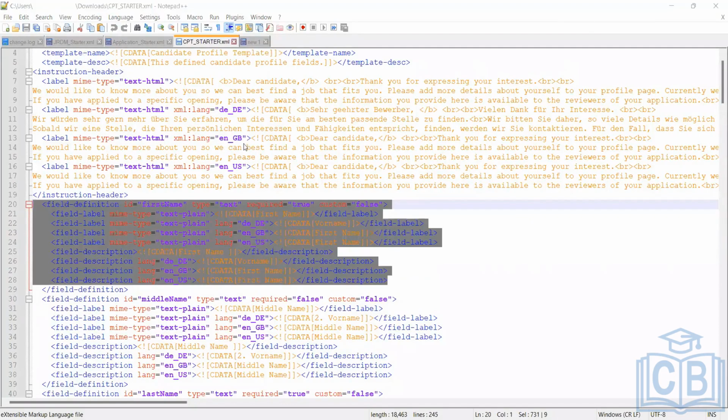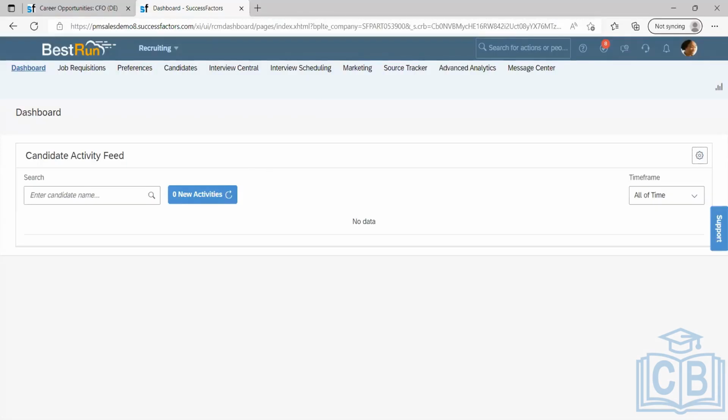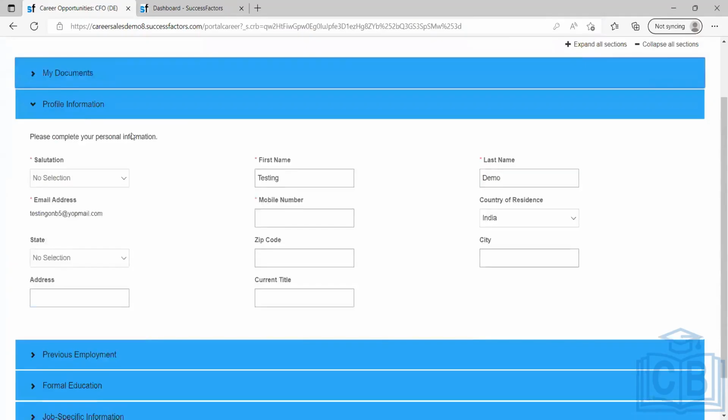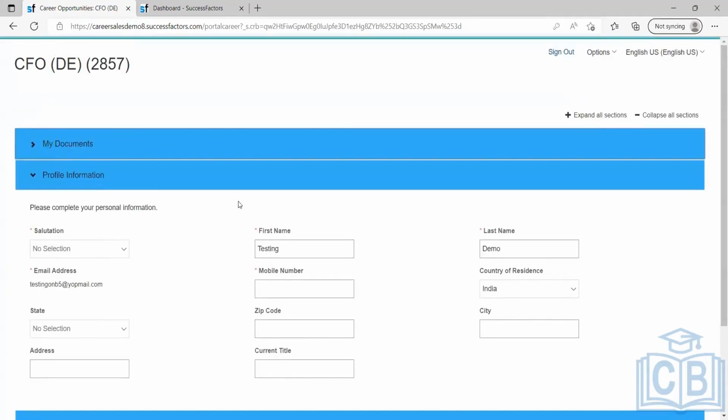But usually it will be here. It will be shown as an introduction. It will be here whenever you click on it. It will show on the homepage.